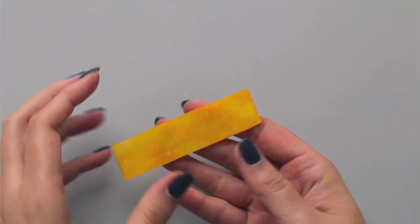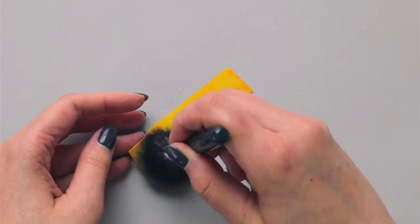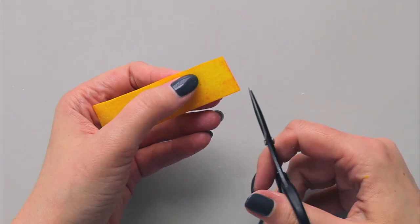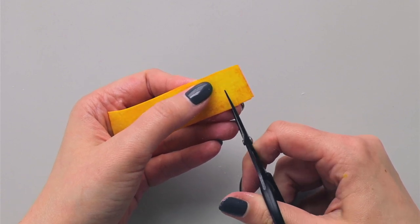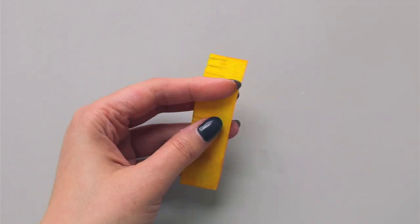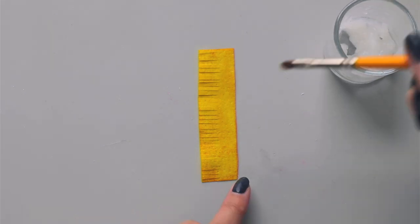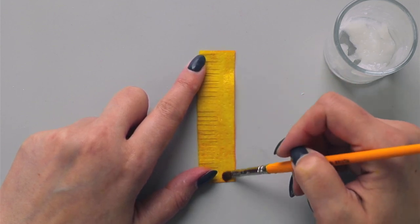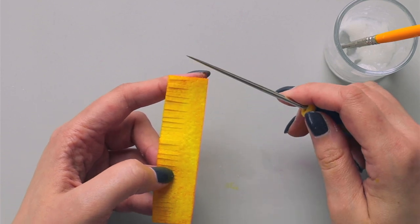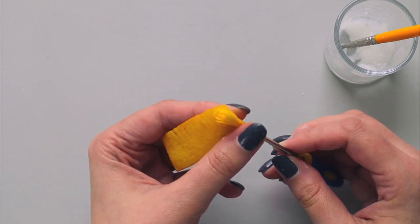After about 10 minutes, my wafer paper is dry enough to be shaped. If your wafer paper is sticking, you can add just a touch of cornstarch to prevent that. I'll take a pair of sharp scissors and cut tiny thin slices to make a fringe out of my wafer paper for the water lily center. Then I apply wafer paper glue on the bumpy side and use an awl - or any tool like a toothpick - to start twisting and shaping the center.